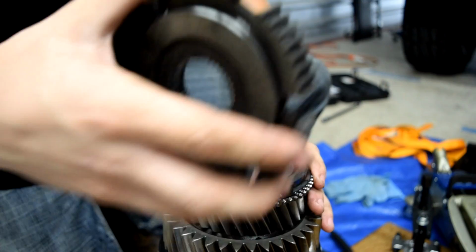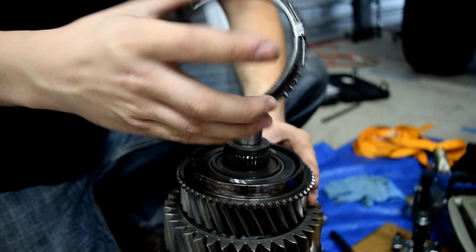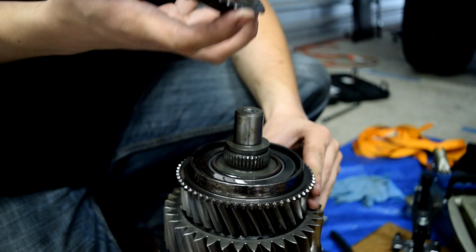Then this comes off. We'll set that down. And then this is our gear here. This rides on bearings. We have another synchronizer. We're going to look at how this is lined up. It's good to take pictures. In fact, I'm actually taking a video of the entire disassembly process so I can watch it when I fail at putting this back together.